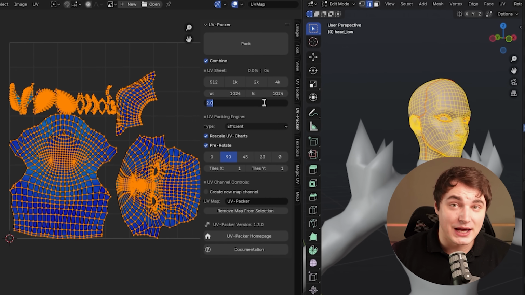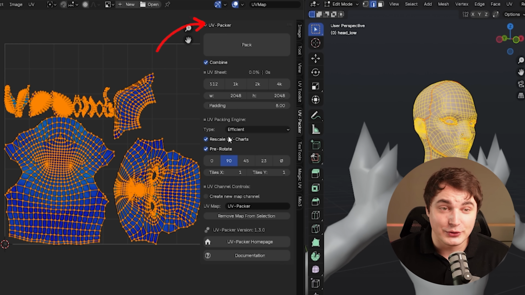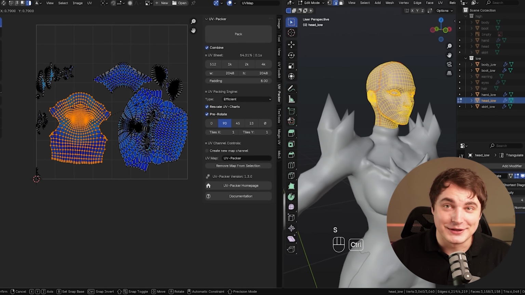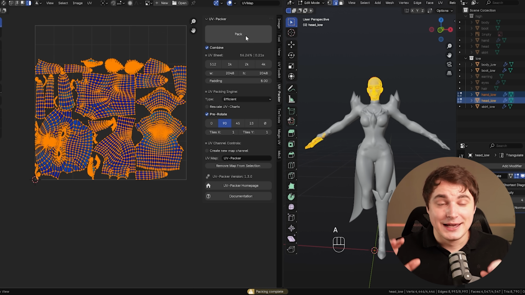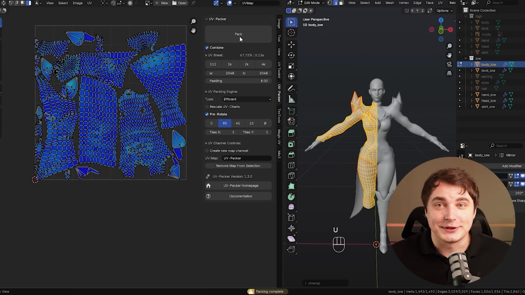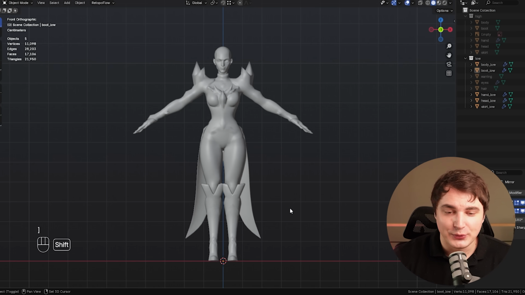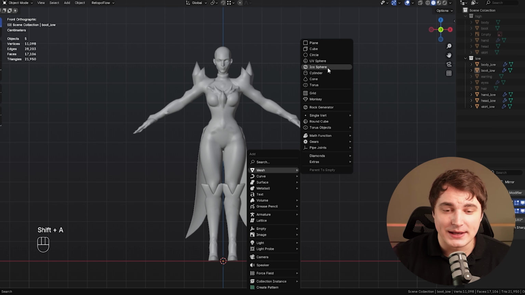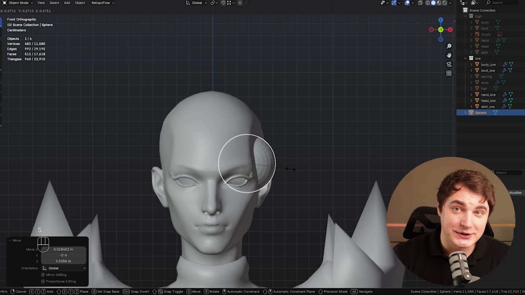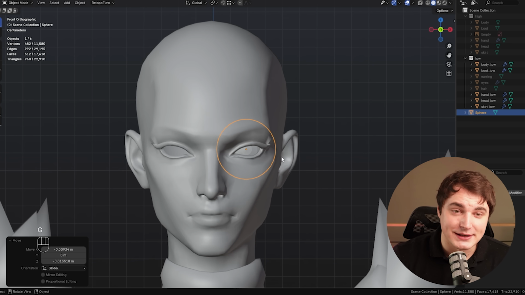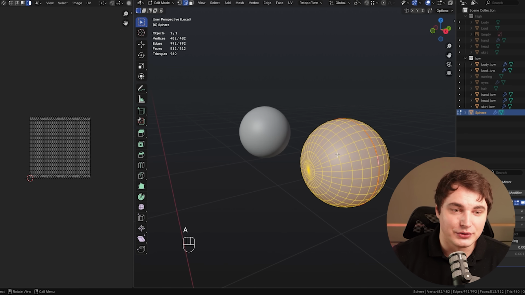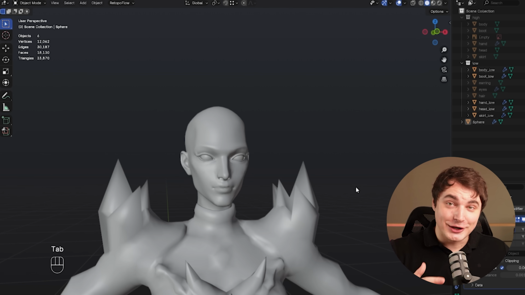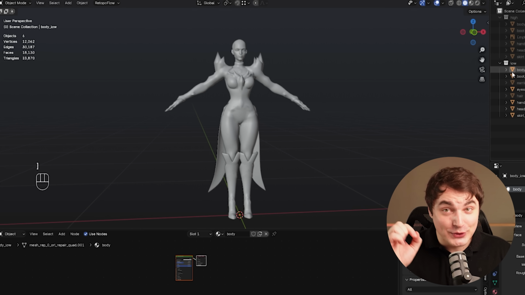In my case, I also have an additional free add-on for Blender called UV Packer. Since I'm a 3D artist for 10 years already, I got used to it. That one will help you to pack your islands nicely to fit the texture and again use texture space more efficiently. And one last thing, I almost always recommend to recreate eyes with simple spheres, because that is like a 1 minute process, always the same. Just create a sphere, cut it in half or maybe not cut depending on your face, then unwrap it like smooth. That will allow you to go and generate eye texture and apply it here, which we're gonna do later.